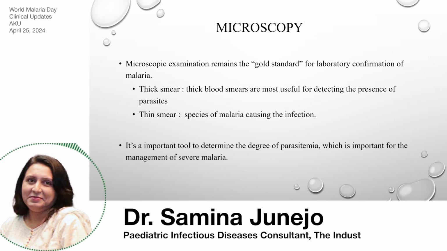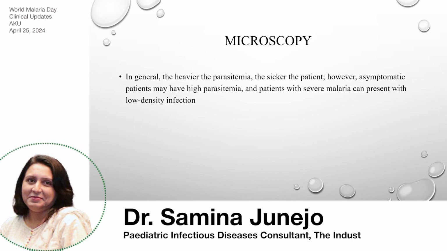Microscopy gives you the diagnosis, and it will also give you a very important parameter, which is the parasitemic load, which is a prognostic indicator. In general, the heavier the parasitemia, the sicker the patient, but an asymptomatic patient can have high parasitemia, or severe manifestations can present with a low density infection. It can happen with any parasitemic load.